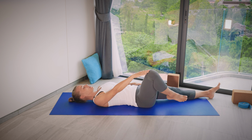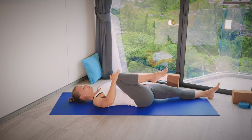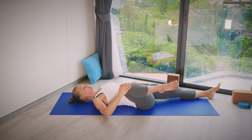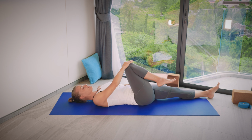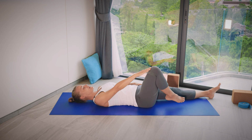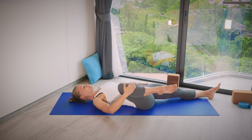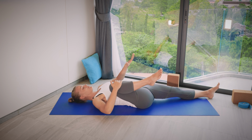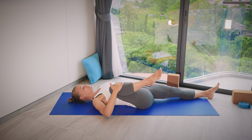So more focus on creating an even circle than trying to make it as big as possible. Let's do one more full circle, breathing all the time. And then hug the right knee towards your right armpit. You could maybe bring left hand on top of the left hip, kind of weigh the left hip down and let the right hip open. Either staying here, hugging the knee towards the armpit, or you could do a half happy baby if you want.